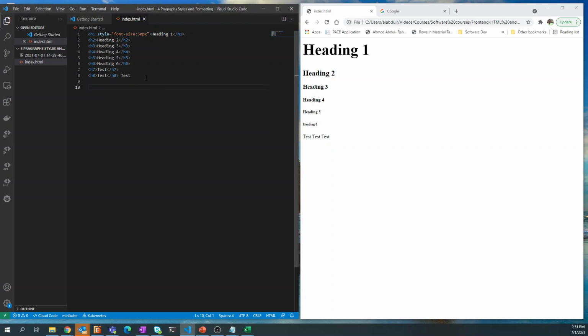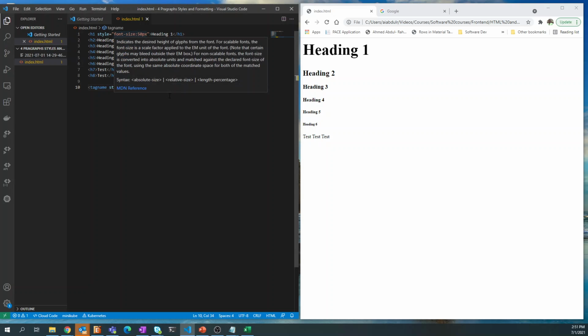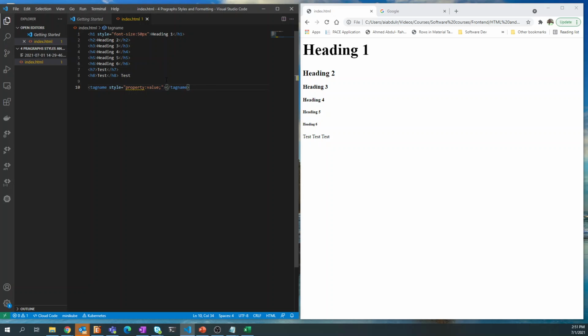So it's going to look something similar to this. The tag name, the style, then the property, what we want to change. In this case, we are trying to change the font size, which is the property, and then the value, which is the 60 pixels, and then your closing tag, and then content, whatever the content is, right? So that is the formatting for this.